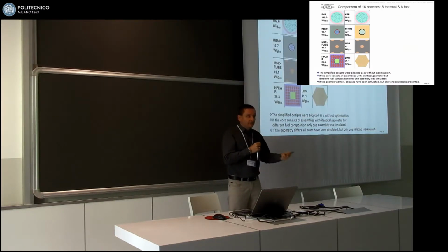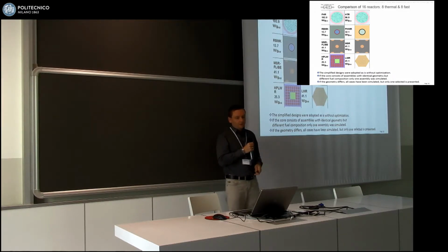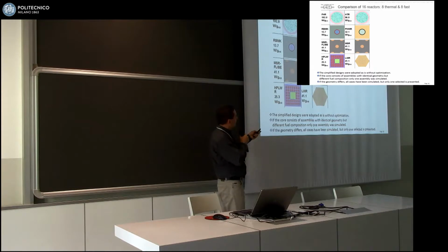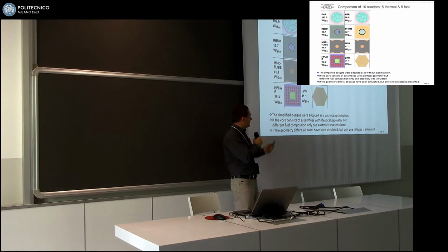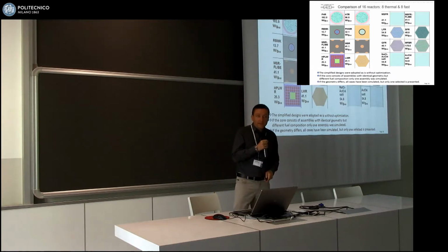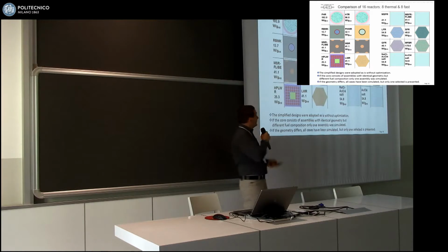Let's look now at 16 reactors in closed equilibrium cycle. So 8 thermal: salt-cooled pebble bed reactor, helium-cooled pebble bed reactor, RBMK, CANDU. 2 cases of graphite moderated MSR, FLiBe salt and lithium beryllium salt. Then high performance light water reactor and normal light water reactor. These were compared with 8 fast reactors. So it's MSFR. Then there is a version of MSFR with the lithium beryllium salt. And the lead cooled, sodium cooled, and gas cooled fast reactor.